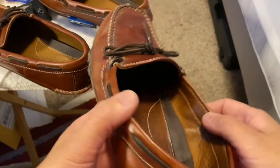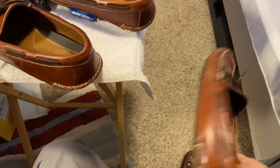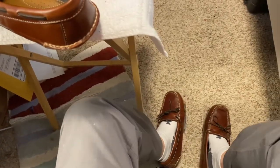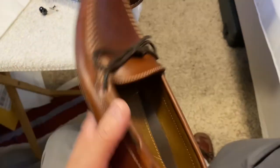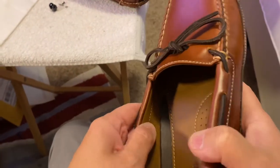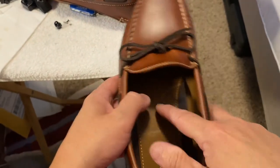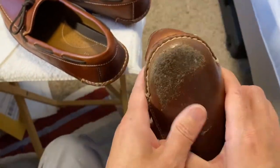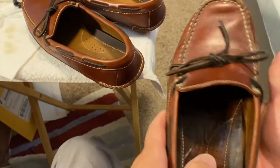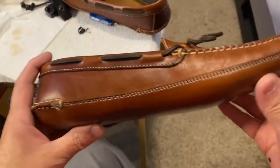My mom got a pair for my wife too, but my wife's has shielding inside — mine is just leather. That was 16 years ago, and back then these were like $60, and the quality is outstanding. All leather — even the liner was leather — everything is leather, comfortable and durable. I wear them every single day. The problem is I wear them out in the garage sometimes. Now the new ones are $110, but the liner is no longer leather — it feels like a faux leather — and the footbed is not leather either. It's a little stiffer.